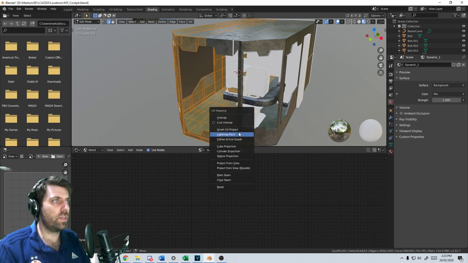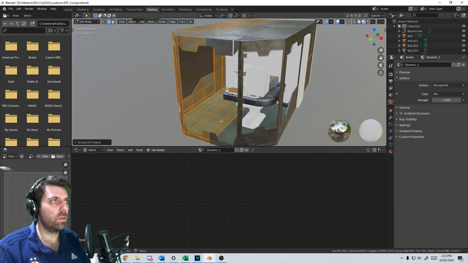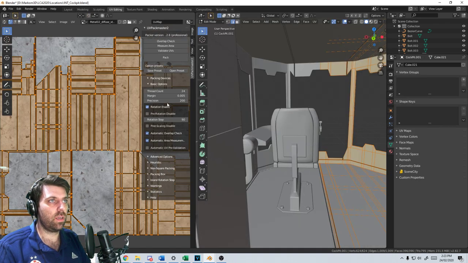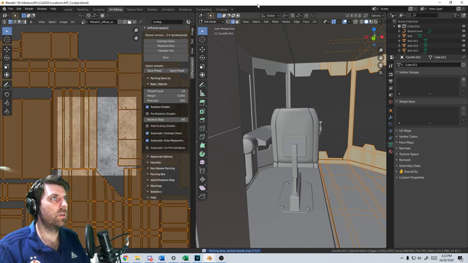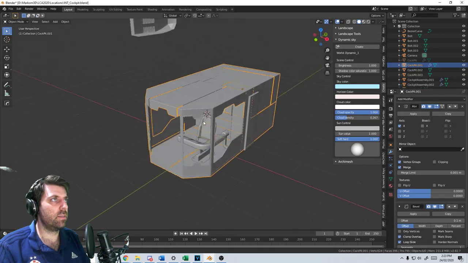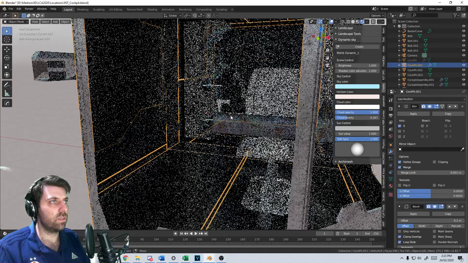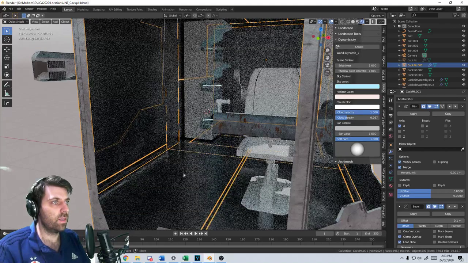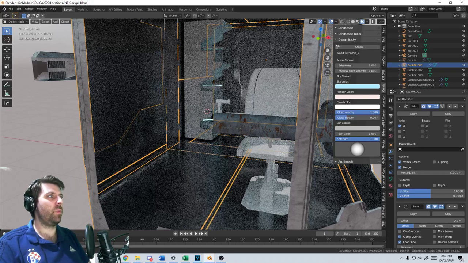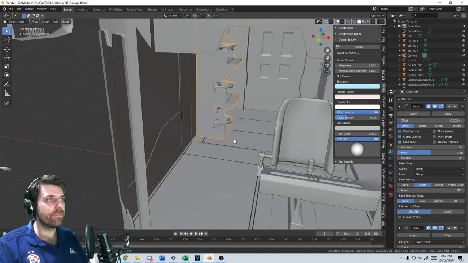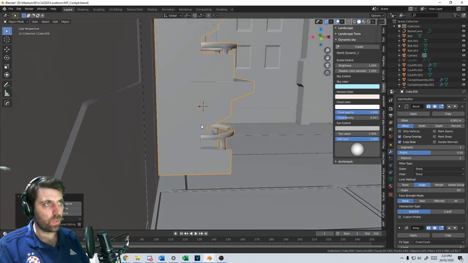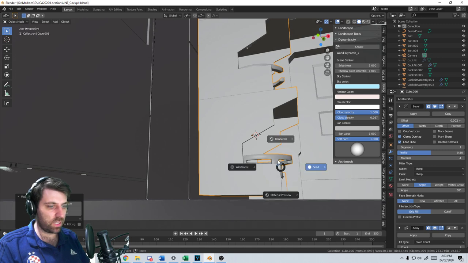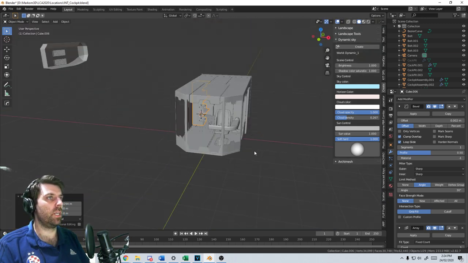Okay, let's go smart UV project. Come into UV editing. Let's pack that, scale 4. Let's come into layout. Let's press this. Yeah, it's a little bit better. I might even put, you know, just kind of like a carpet in the background. Why? Because I can. I want to move this back. And does it got to go down? It's got to go down. I'm going to leave it like that.